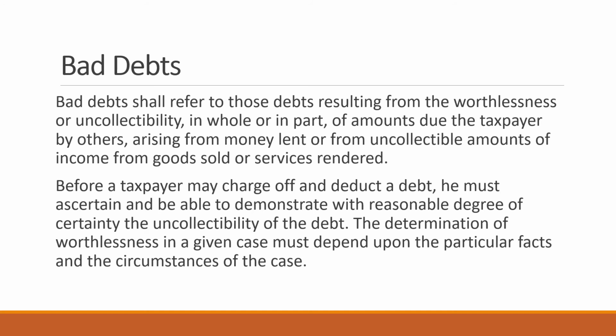In accounting, we have what we call receivables. There are bad debts because of the worthlessness or uncollectibility of the receivables. So before a taxpayer may charge off and deduct a debt, he must ascertain and be able to demonstrate with reasonable degree of certainty the uncollectibility of the debt. The determination of worthlessness in a given case must depend upon the particular facts and the circumstances of the case.